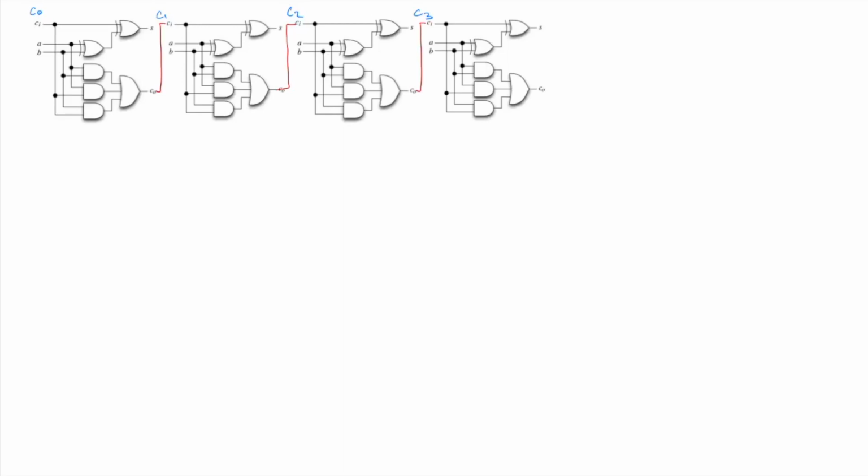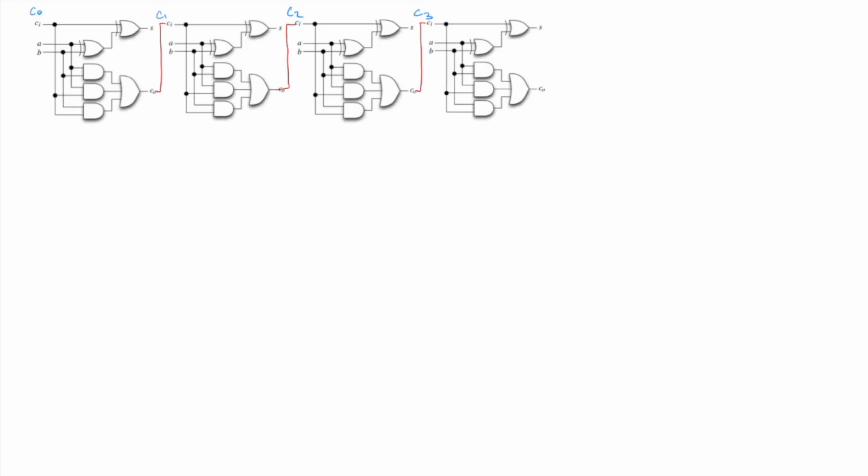The basic idea here is that if you can make each of these logic gates that we have here more complex, then you could perhaps do more of the computations at the same time.